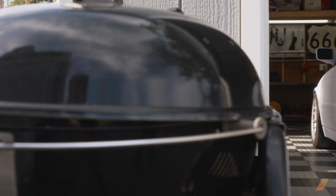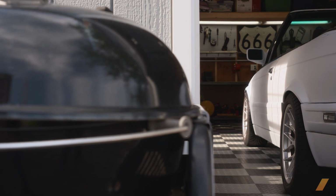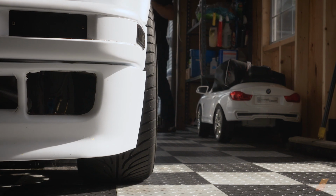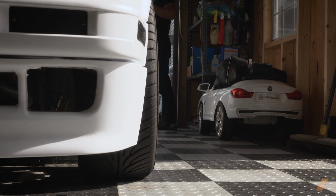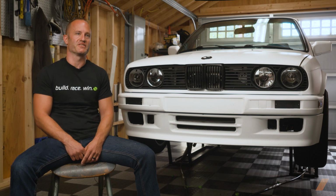The motor itself is limited to around 16,000 RPM, and with the tire diameter that should theoretically translate to around 125, 130 top speed. But it's an E30 convertible, so you don't really want to spend too much time up there.